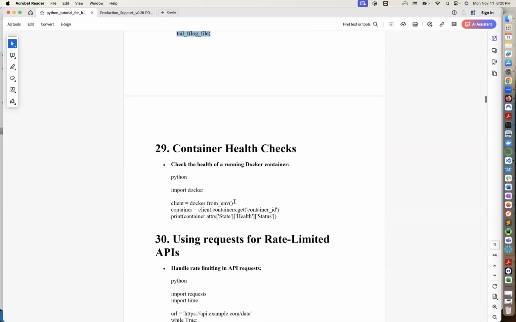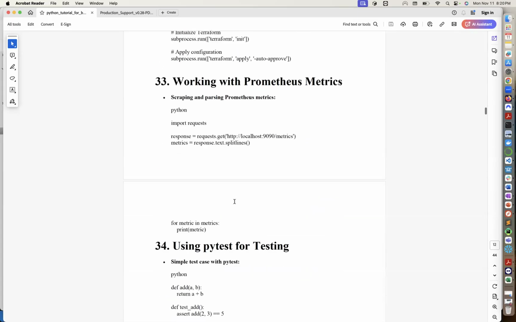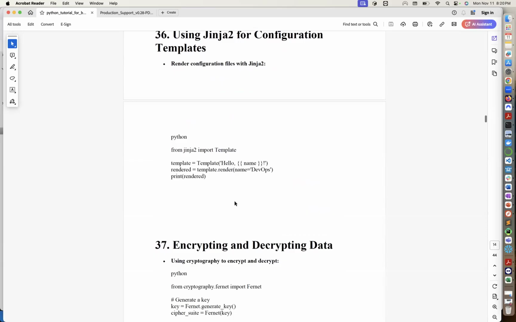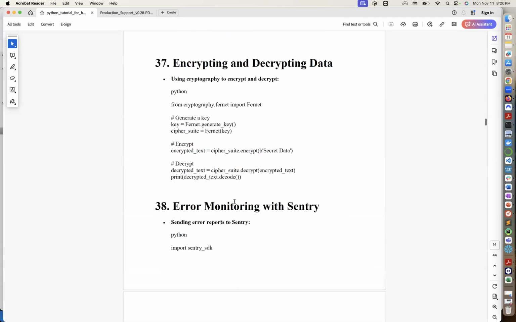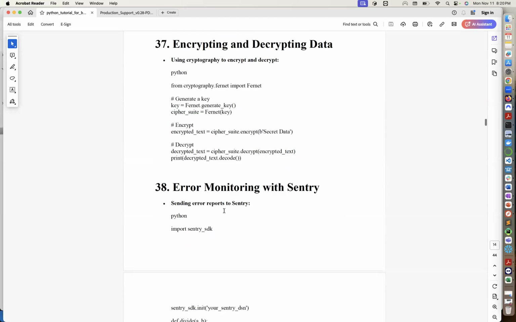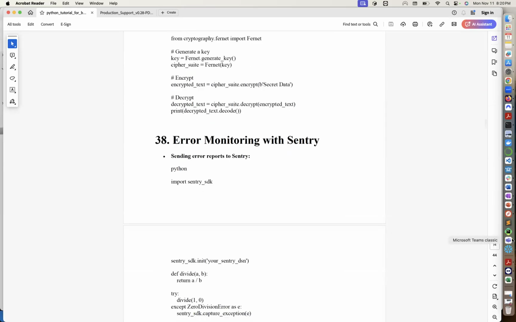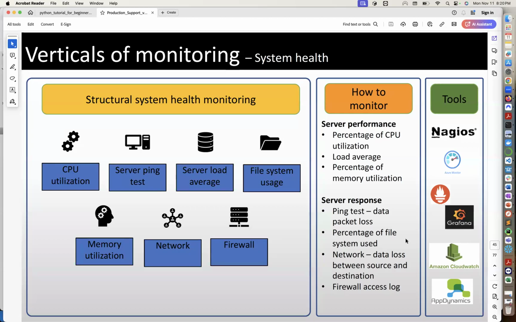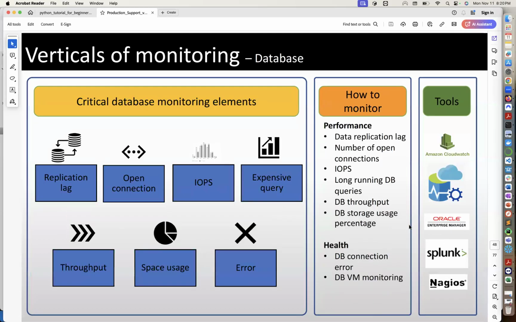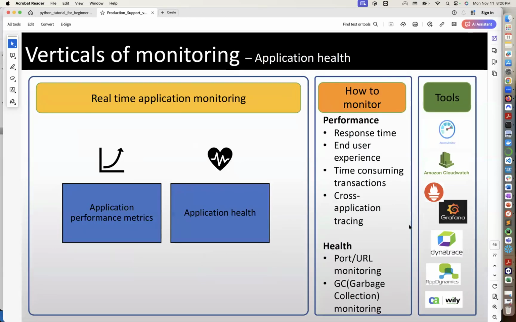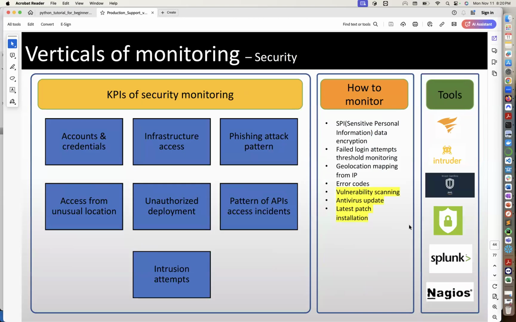Yeah. Container health checks, all these things. There are many of them, right? But if you want to be a DevOps engineer, there you go. If you want to be an ops guy, you don't even have to use it. Monitoring with Sentry. We have Sentry here in our notes. We have Microsoft Sentry. Where is it? Somewhere here. Come on. Yeah, I think that's it.